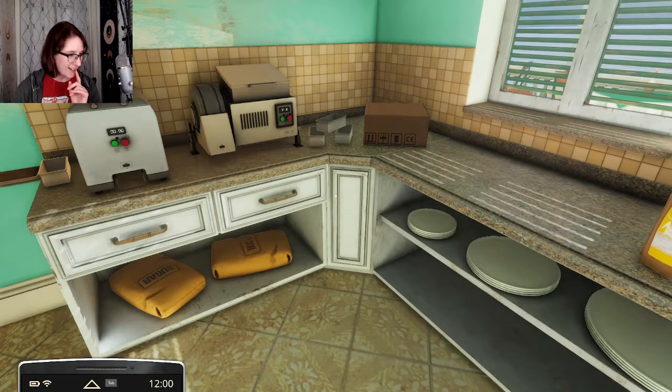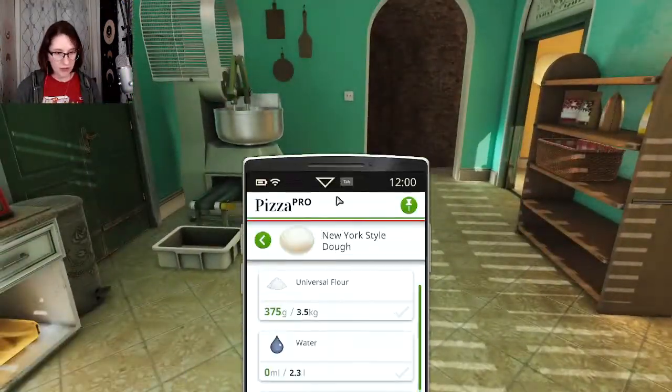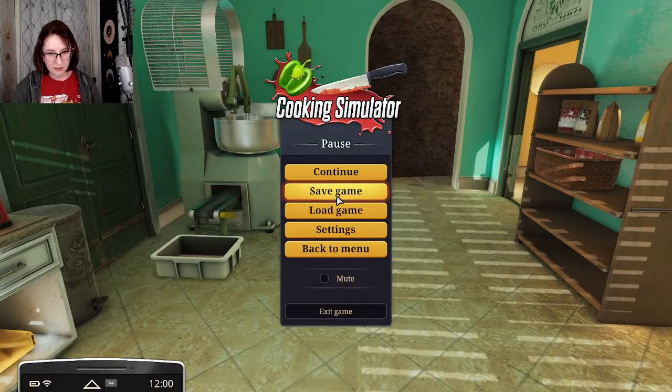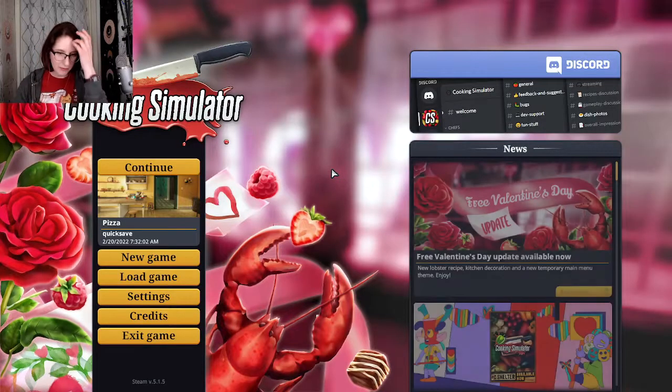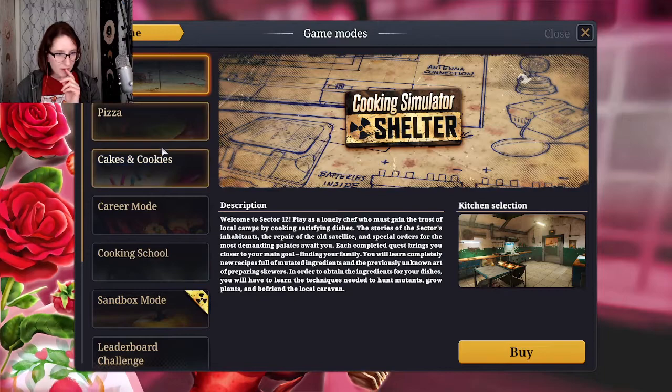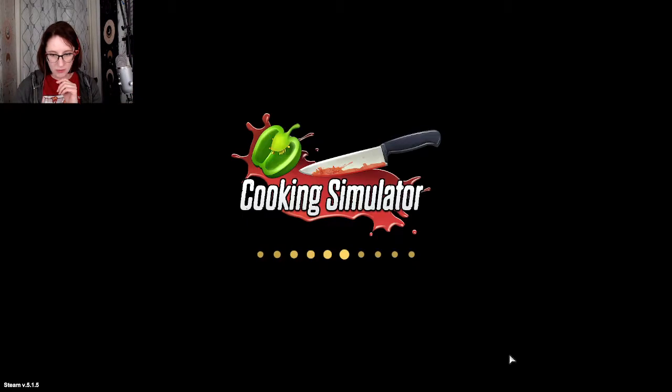Uh-oh. Thank you for letting me know. Okay, so there's a funny thing. Look at that. Okay, you know what? That wasn't fair. Sorry, guys. I wish I would have realized that. We're gonna do sandbox again. We're gonna do pizzeria again.